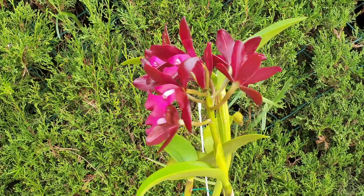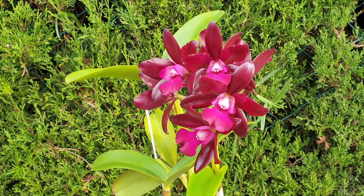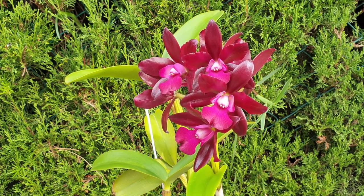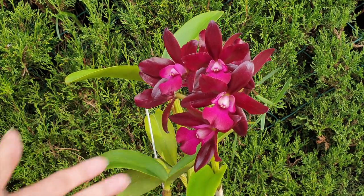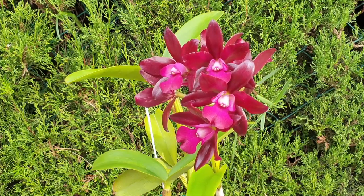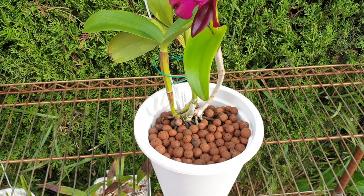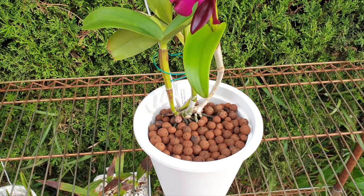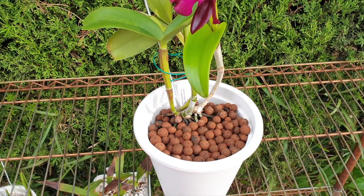I have an MSU fertilizer and she gets 300 parts per million every time her reservoir is empty, during her blooming and growing phase — and that includes the roots. So even when these blooms are fading, you can see the root action is starting now. The new root system is being developed, and all that needs to be sustained with a good fertilizer. Because she's such a big orchid with such strong structures having to carry quite a load, it's 300 parts per million every single time that reservoir is empty. But I do flush a lot as well. During the summer she's really absorbing all those nutrients and moisture, so it's probably once a week that I'm flushing her through, masking the pot twice with plain RO water before I fill up the reservoir again.